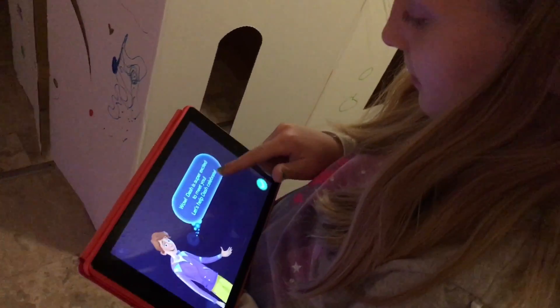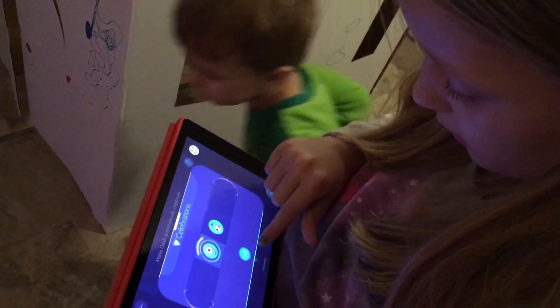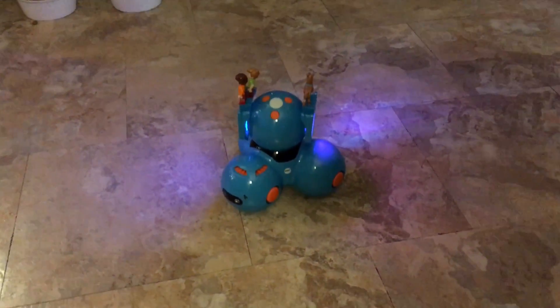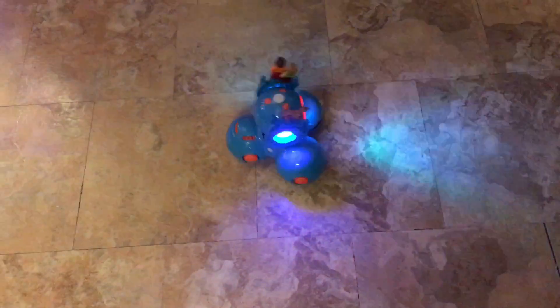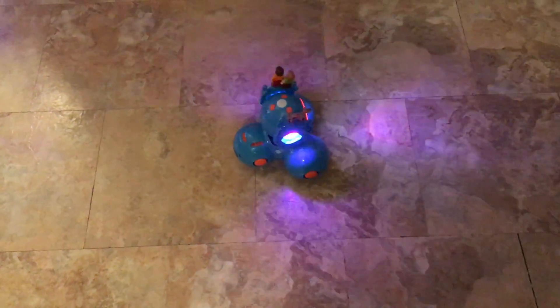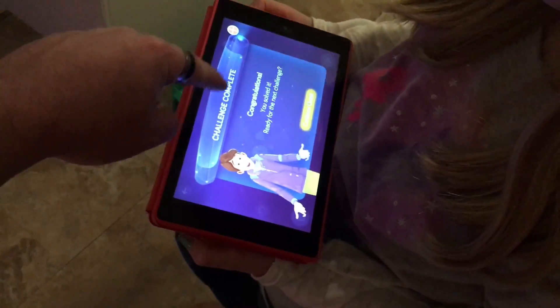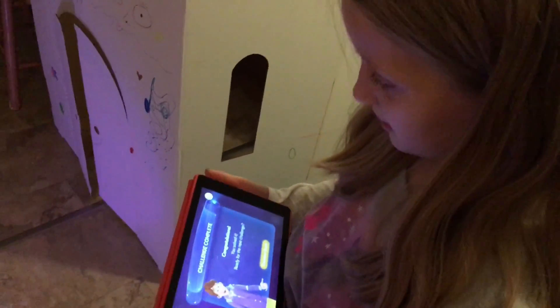Celebrations - Dash is super excited to meet you, let's help Dash celebrate! Make Dash automatically celebrate. Choose the celebration you want. Now you have to solve for it - play! That's really cool. What's neat is Anna's doing these different little challenges - each one is how you learn to code. She just solved how to code with this challenge without even realizing it. Playing this game with a robot is teaching her basic ideas about coding scripts - isn't that cool?